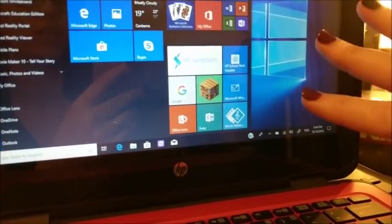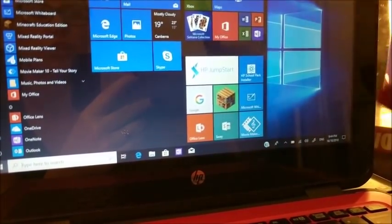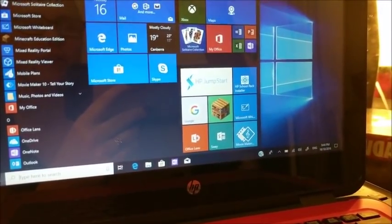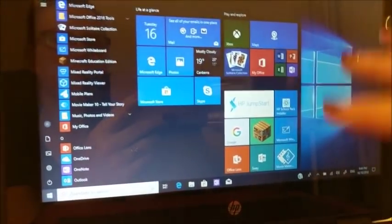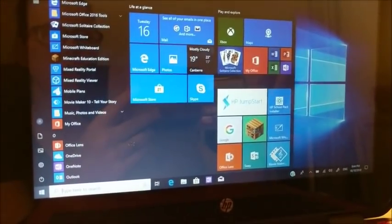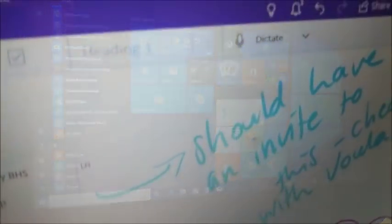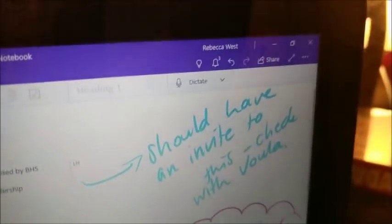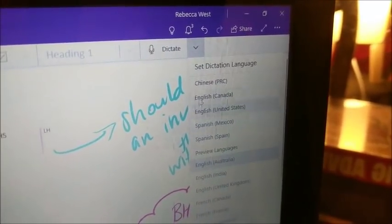We've got Minecraft Education, Movie Maker is on there. I recommend you just get your standard things like Sway and Word and Excel and all those sorts of things that you use, and just have them there ready to go. They all work exactly the same, just the updated versions, it's really easy to use. Up here, there is a dictate function. So if you go to the drop-down arrow on that, you've got your different languages there.